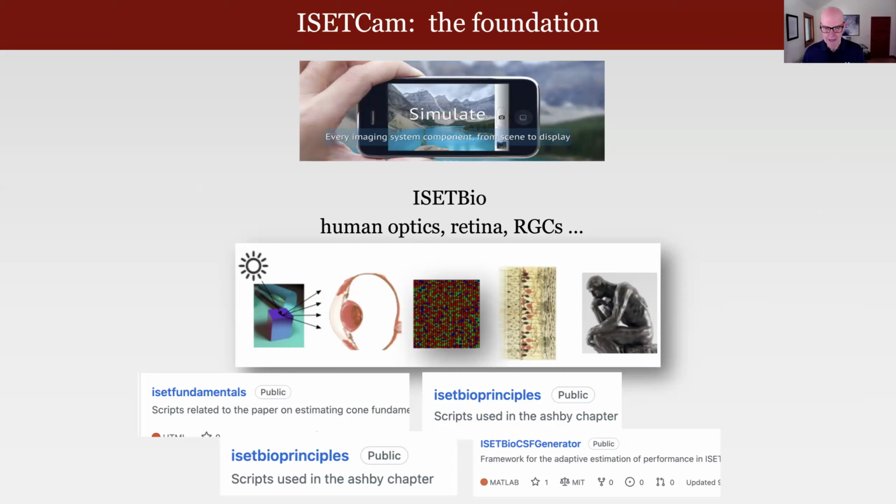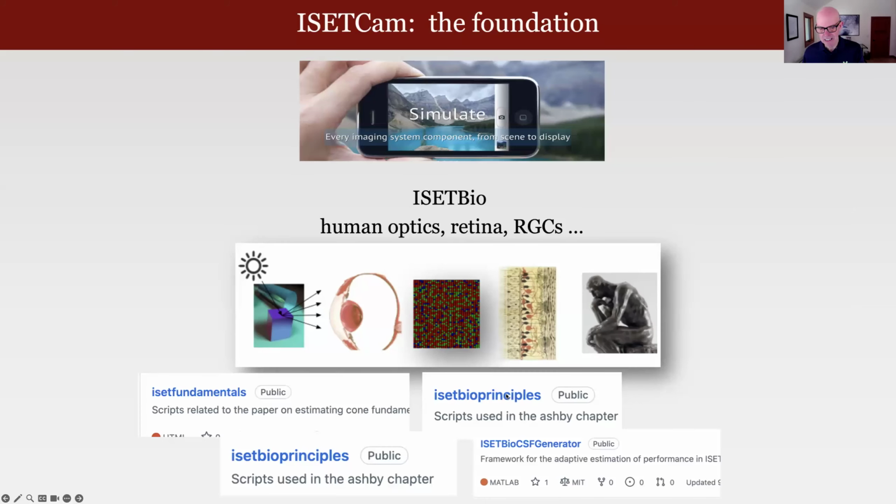There are many routines in ISET Bio, and David is on the path for doing that. But we've already published some papers. Anyway, ISET Fundamentals, ISET Bio Principles, David's CSF generator is important. There's another one that I meant to copy here.